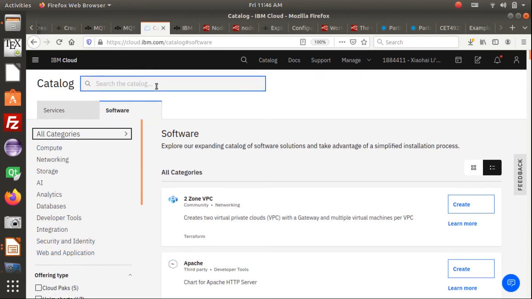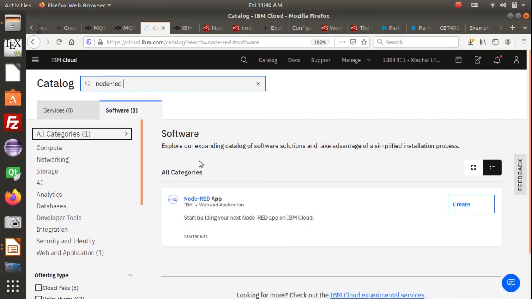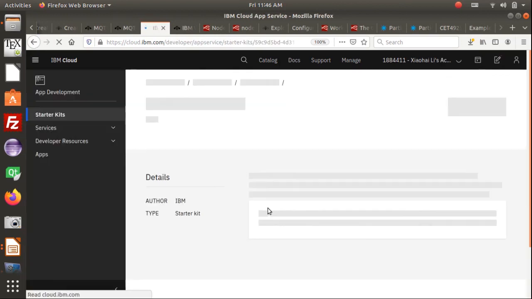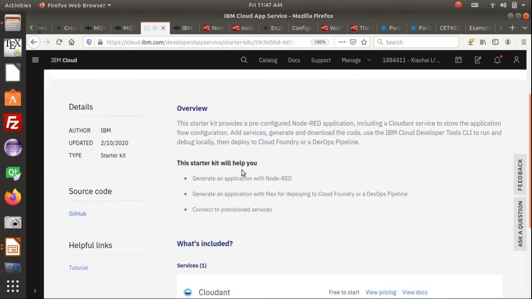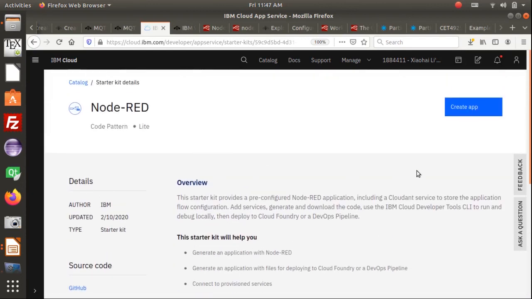Of course, you can also simply type the keywords here and search for the Loader app. That's the service we're going to use to build a Loader app on IBM Cloud. You can click this and open up the starter page of the Loader app service. You can quickly go over this brief description to get a rough idea what this service is about. What we're going to do is simply click this button to create a new Loader app.